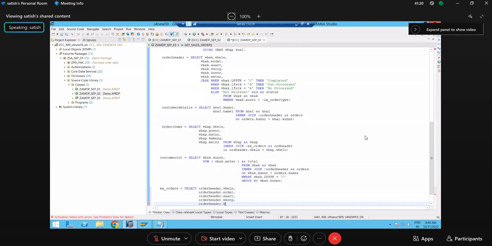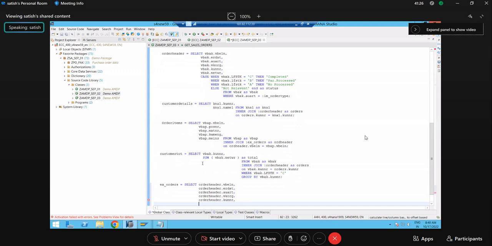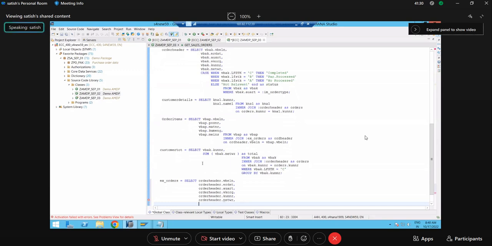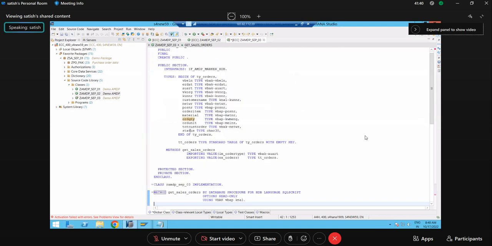I'm writing that select on the internal tables, those internal tables which are created at runtime. Followed by status. The sequence should match, guys. Just a minute. So first here AUART, customer. After customer, what is that? Customer name.